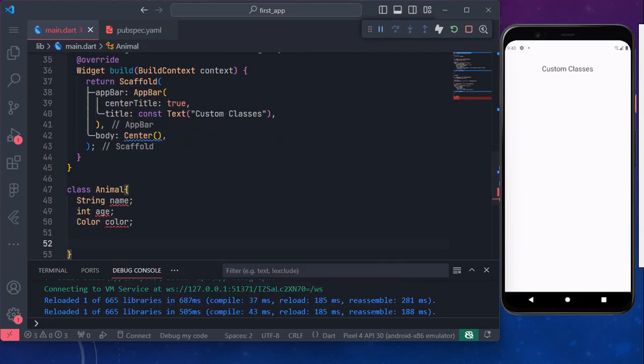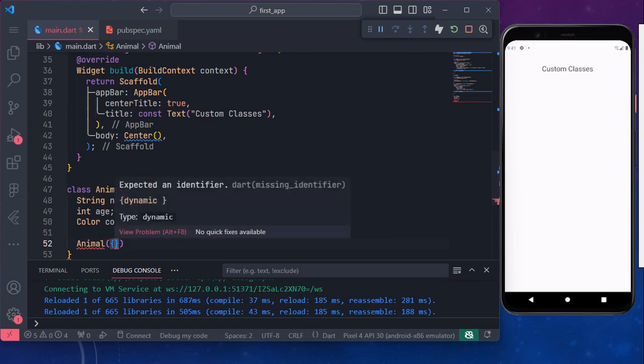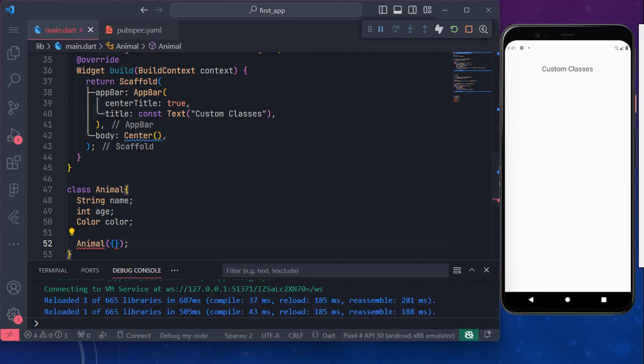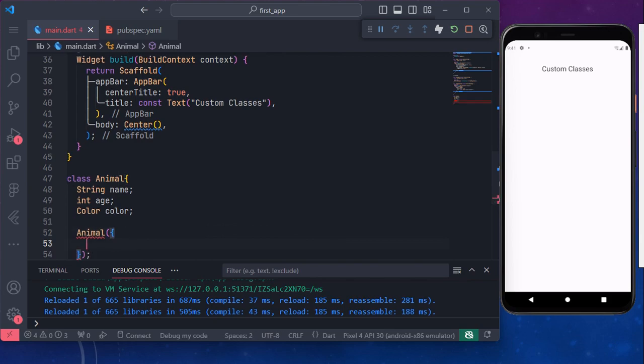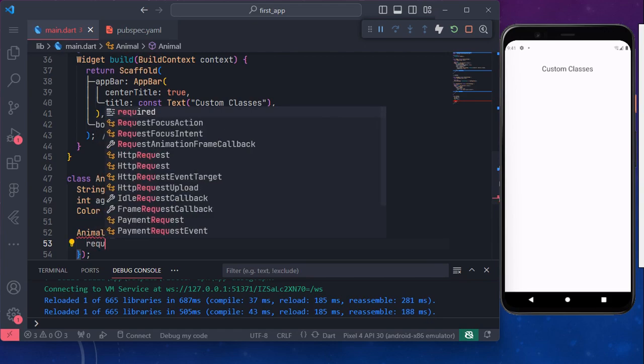And here we construct our Animal object, so we write Animal, and then this is a constructor. The constructor is used to create an object of the class. Okay, that's an instance.